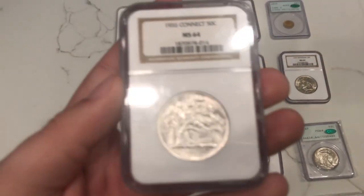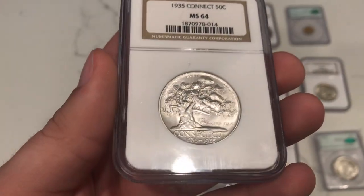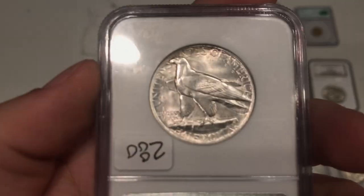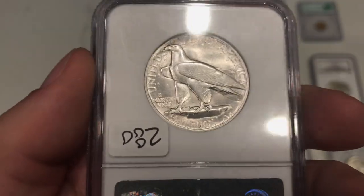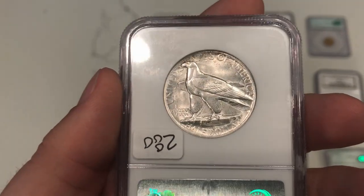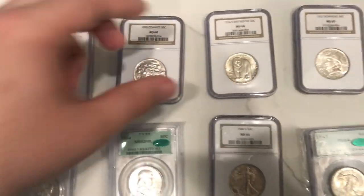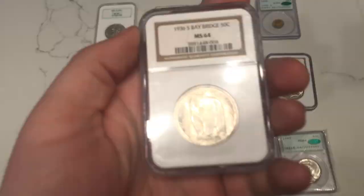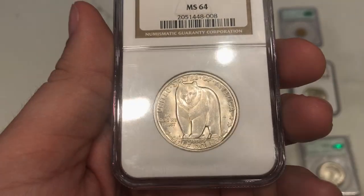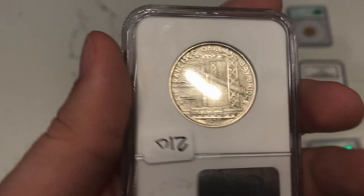A few last white commemoratives here. This is a 1935 Connecticut — really interesting tree here, just a beautiful oak tree. I like this design a lot. We ended up buying a few of these because the guy ran into a whole hundred-set at his shop and said he was just trying to get rid of them, do a lot of bulk buying with some coins. These ones were left and did I want to take a look? Of course my answer was yes. Coins with decent eye appeal and strong luster on them — you can't go wrong with a beautiful piece like that.